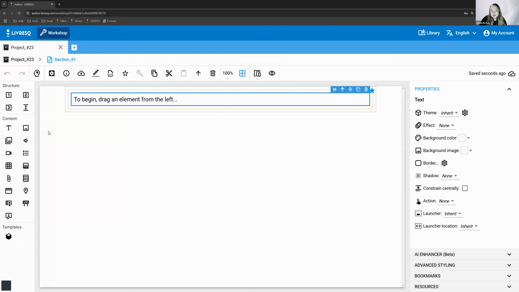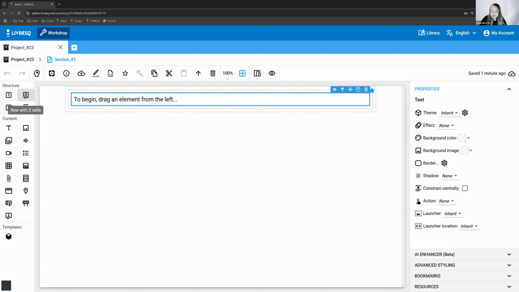All right. So the way we add different elements to LIVRESQ is using drag and drop. We drag an element from the left, and we can add structural elements. They don't have content, they're just part of a section structure. We can also add content. And some of these apps are what I'm going to talk about today, or resources. Again, in terms of terminology, you can use whatever makes more sense to you. We call them resources, and there are ways essentially to add content to your material.